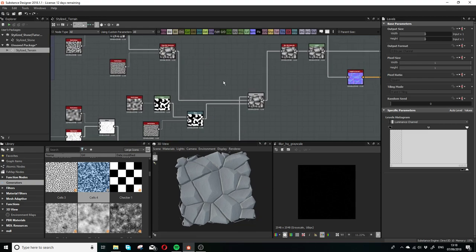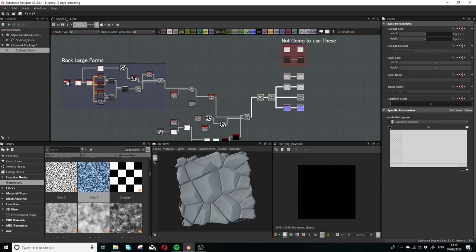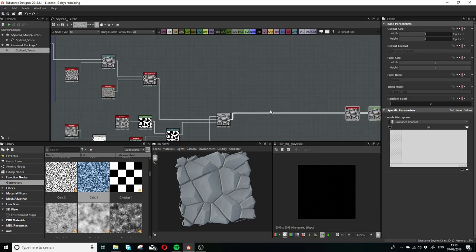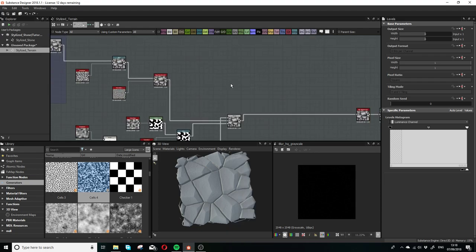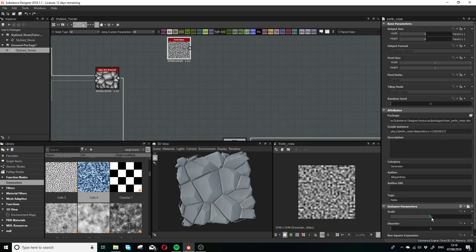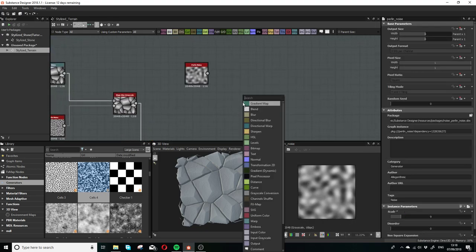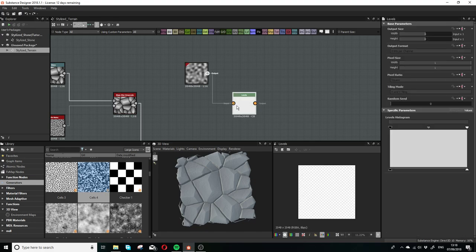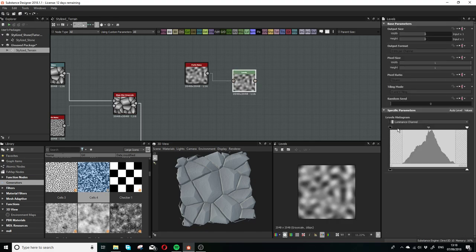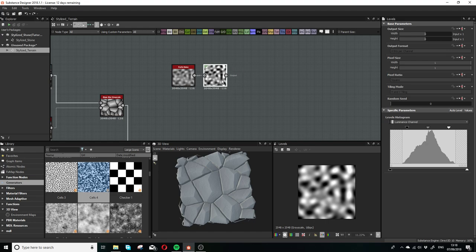And something I quite like to do with stone, this is like one of my techniques, is actually adding this weird broken layer effect. And we can do that again with a Perlin noise. Dropping that down. Let's get a levels node and really sort of shave the top and bottom off it. Because I don't like these really big peaks and small peaks as well. I quite like it to be quite flattened at the top.